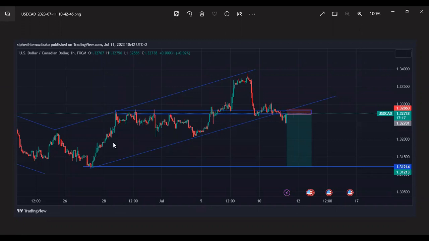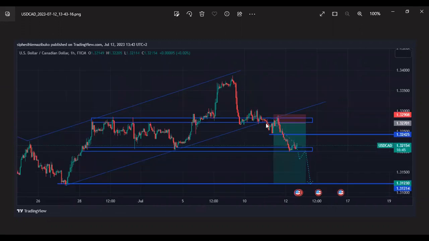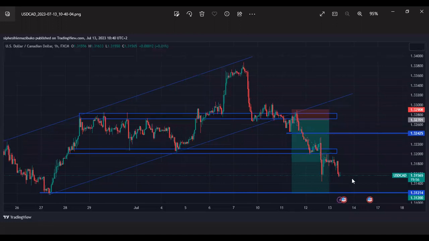As you can see here, we were in this uptrend. Then we finally broke the uptrend, and that's where I took my entry. So this is the screenshot of the trade once I entered. Then this is how it played out as soon as it hit my TP1, and then this was the final screenshot. Okay, not the final, because I wasn't around to take the final screenshot, but you guys will see how the whole trade played out. So let's go back to the charts and I'll show you how I got this analysis.